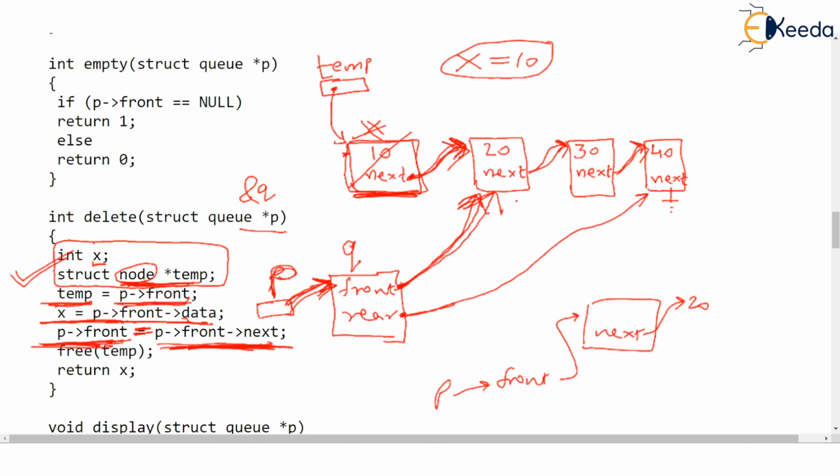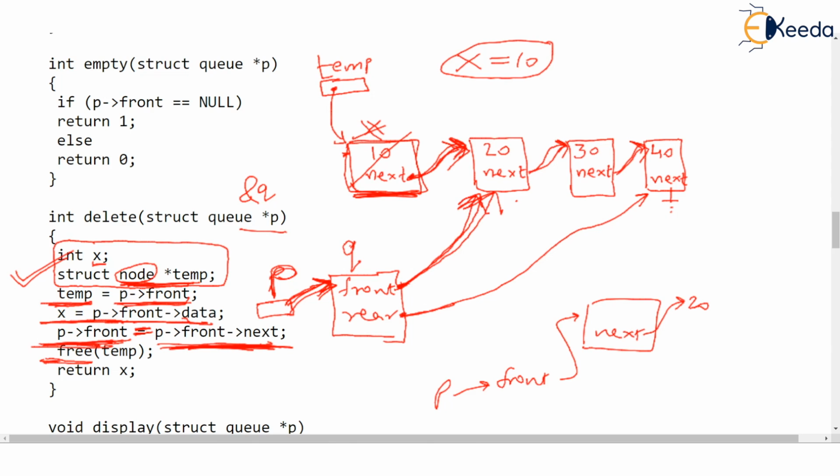But then we can actually physically remove this by calling a library function free, which is just the opposite of malloc. Recall, malloc is meant for allocating the space for a node and free is meant for returning that node, or the memory occupied by that node, back to the operating system. The grammar for free is so easy. We have seen this in the past. There was a separate video on malloc and free where this was explained in big detail.